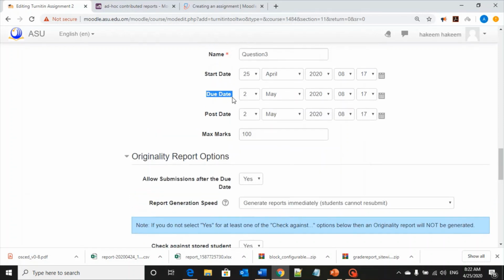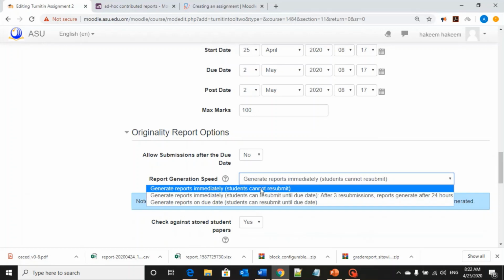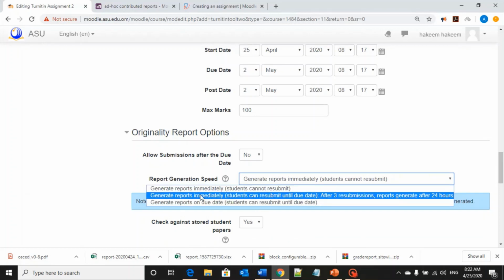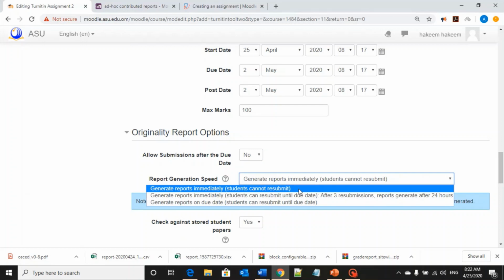So if this due date is on, do you want them to be able to submit after that date? Now if this is formal, then the answer is no. If this is an exam or formal assessment, then the answer here is no. Now if this is informal and you want students to improve their writing skills and research skills, then you say yes. Yes here coincides with the second option here. You can allow students to submit more than once. If it is formal, it is no, and the first choice should be selected here.